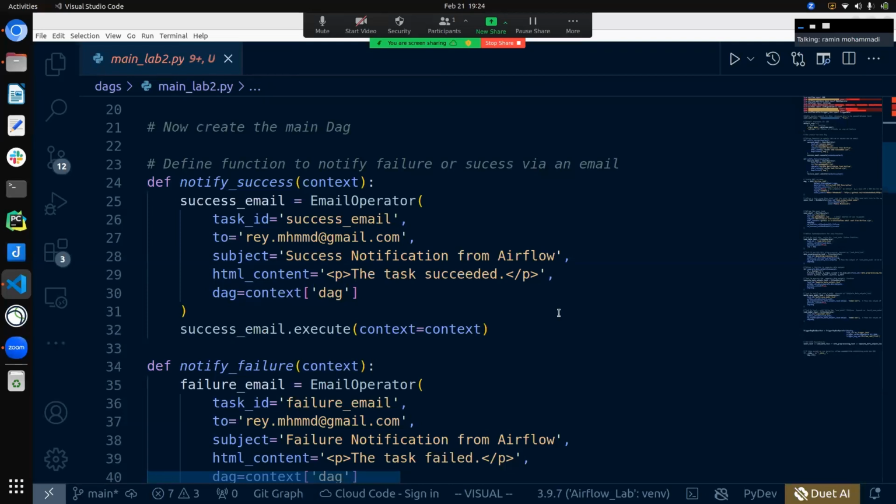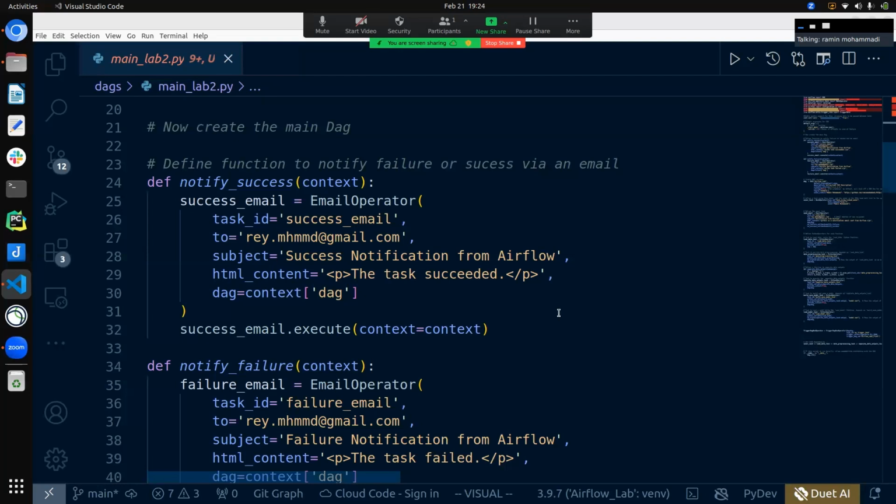That object is a group of everything that was run or collected within this run. And when you pass the context, you allow this function to pick whatever is necessary from that context. Okay. So in this function, we create something called success email. It is an email operator. That means we want to use this to send an email. We give the task ID success email.